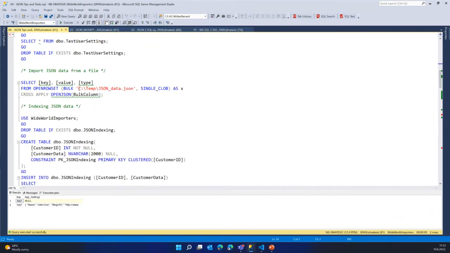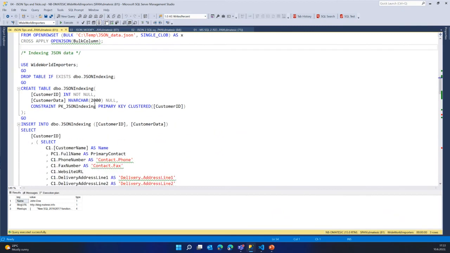Okay, on my hard drive, I have a JSON file. It's a pretty small JSON file, only for this demo. And you see, actually, we have here 3 rows. And I usually did many imports of large JSON documents from disk, and it's a pretty cool and pretty useful feature.